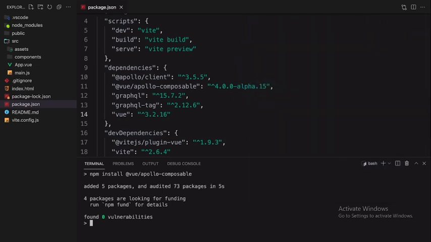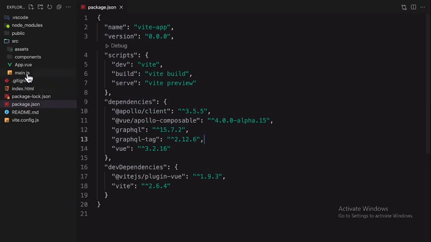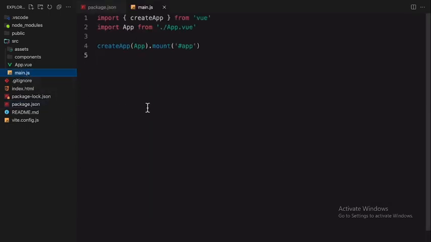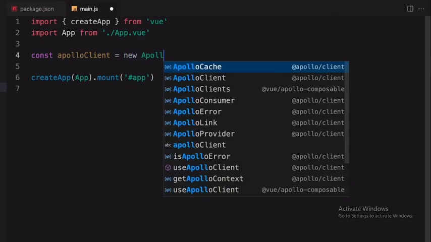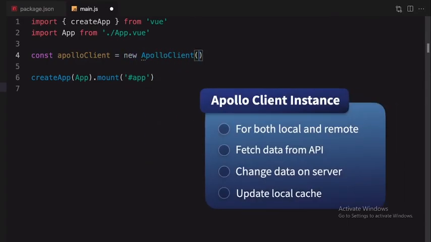Now that we're done installing the packages, let's head over to the main.js file. We are going to create an Apollo Client instance here. This instance will serve to manage both local and remote data in our application. With it, we will be able to fetch data from the GraphQL API, change the data on the server, and update the local cache with the new data.